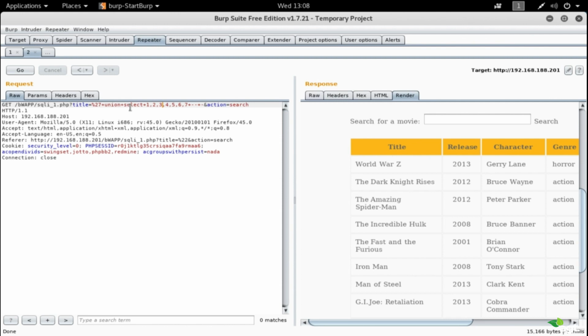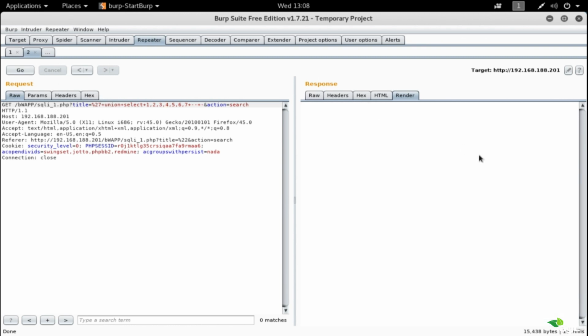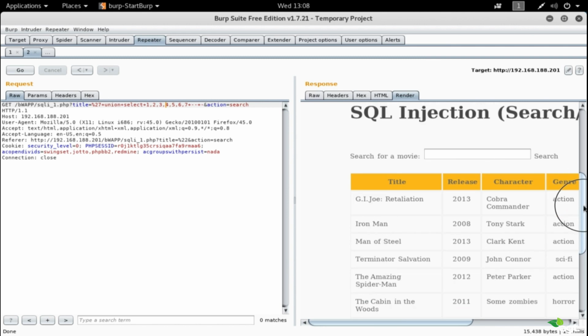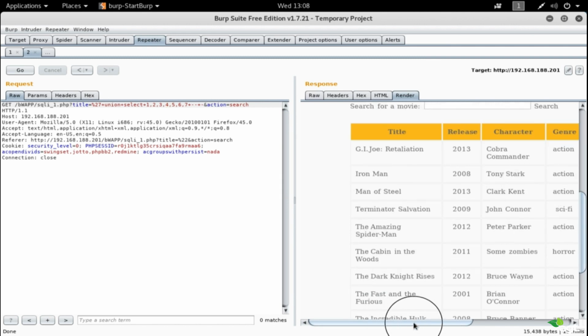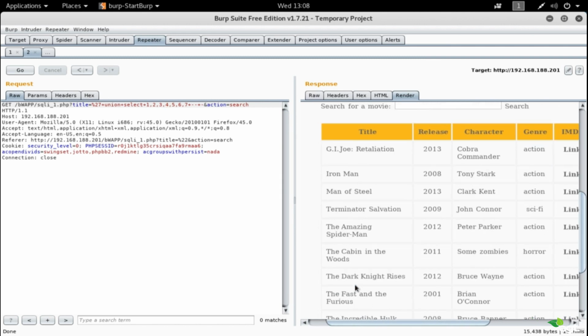And remember that the pluses stand for a space. So if we do this, we see that it displays correctly. That's actually not what we want, so we need to error out this first SQL query so that it will show our SQL query.